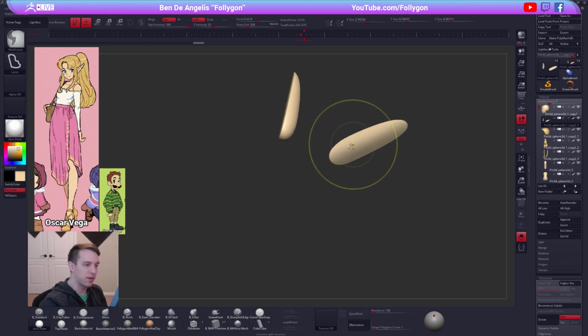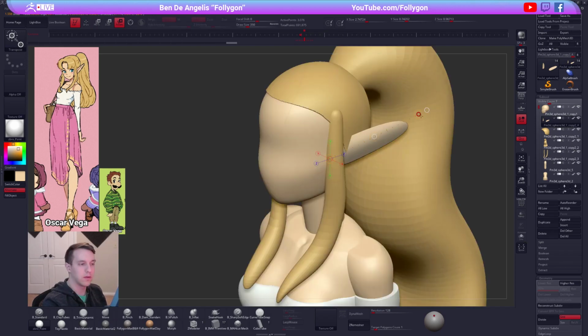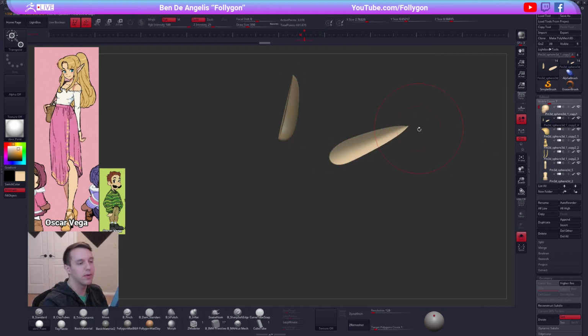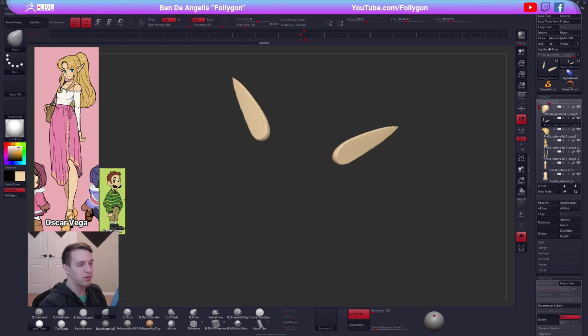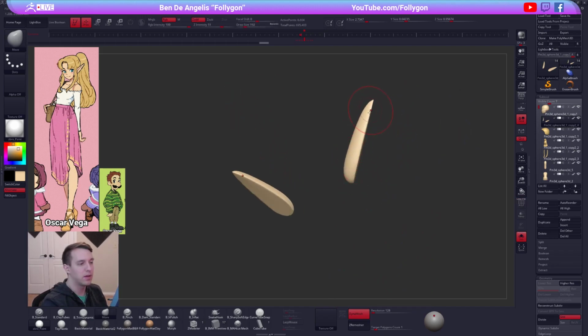And I'm just gonna fix the shape a little bit. They're kind of like dagger sharp. Alright. I think that's probably fine.